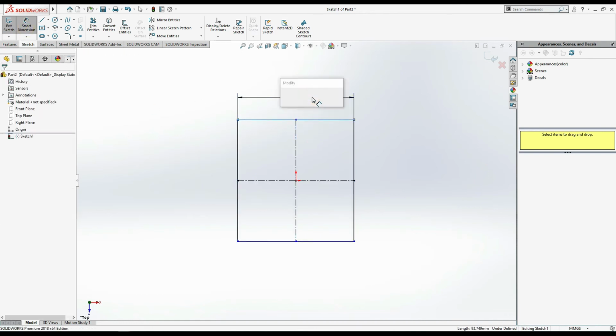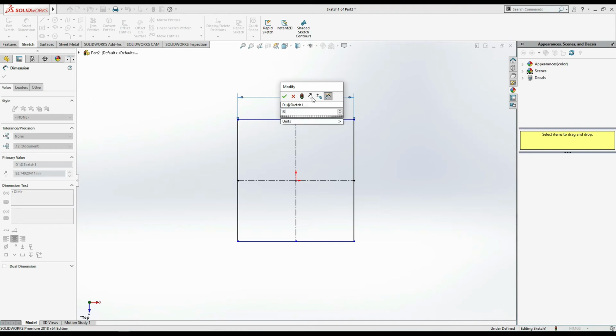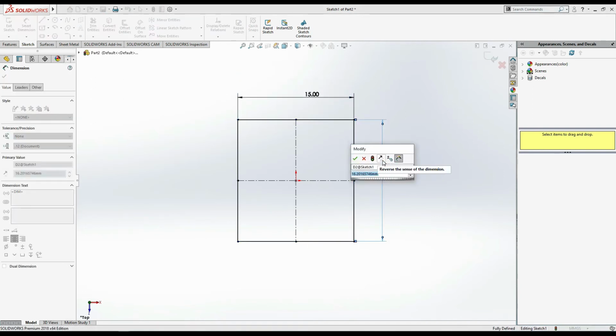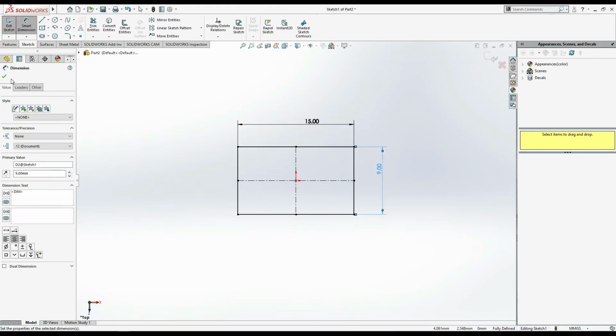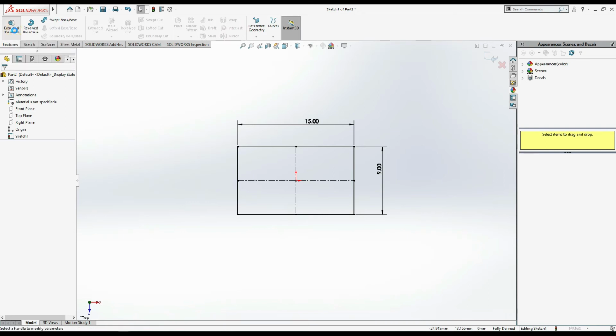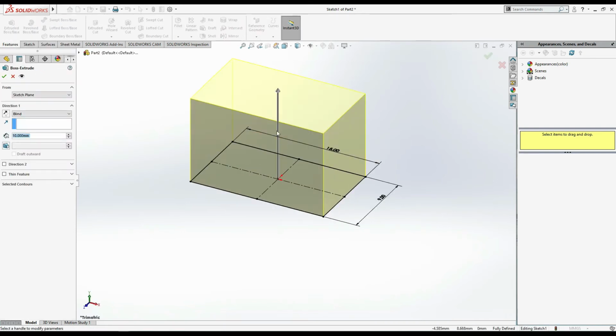Its dimension is 15 by 9 mm. Okay, it's the top plane, so if I extrude it, it will increase its height. I'm going to extrude it up to 7 mm. Okay, and it's blind.